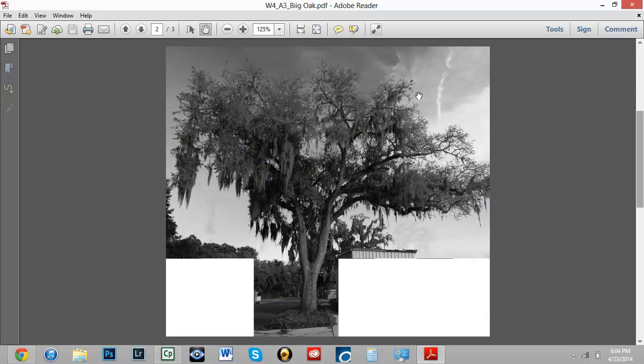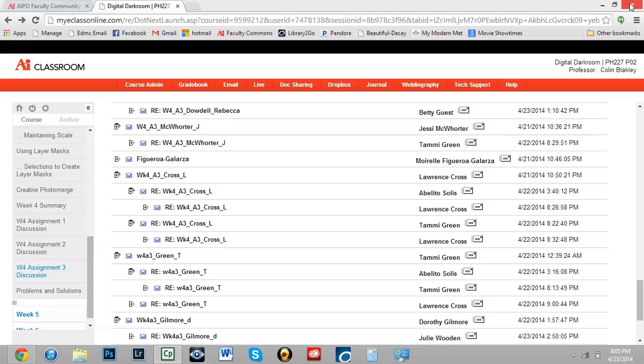I also like some of the stuff that's happening up here with your clouds. And you can see a little bit of this. It makes me wonder if that's from the mosaic, or if that's from you trying to use the patch tool. I'm not entirely sure. This kind of looks like mosaic, or just an artifact of the process. That I'm not sure about. But I like this. I think that turned out in a pretty cool way. So that's your critique. Again, just two of you this time, so I tried to keep it pretty short.